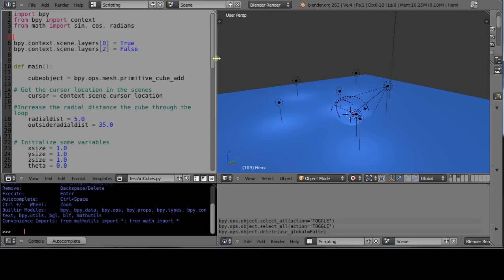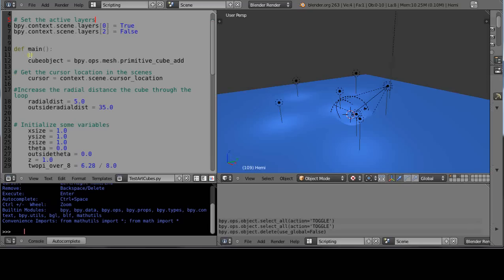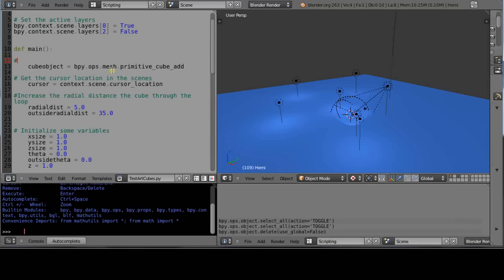This is a really important feature. So here I'll say set the layer, set the active layers. See what else I missed down here. I'll just say define a variable for the cube object.